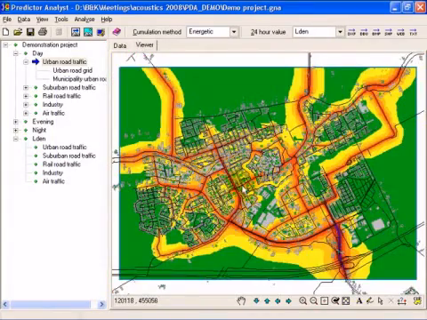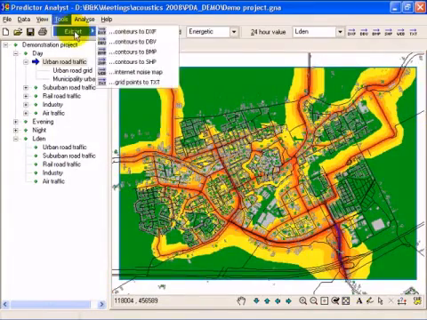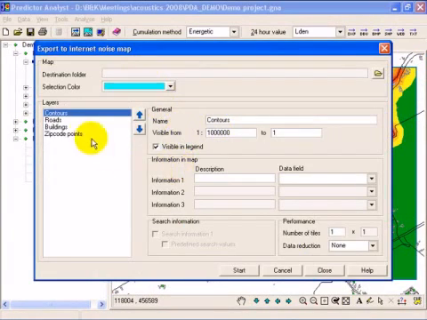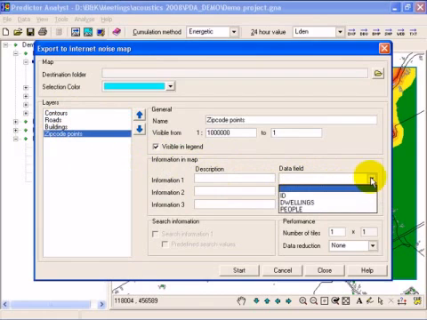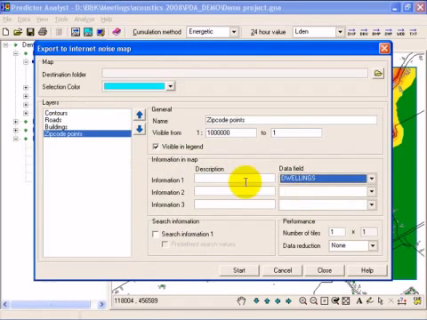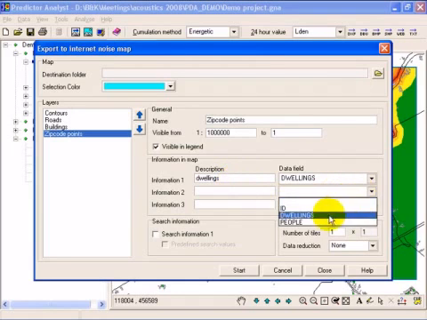You can also make an output to Internet. This goes with the Tools Export option, Export to Internet Noise Map. And you can select the layers that you have been selecting in Predictor Analyst for an output to your Internet Explorer. Per layer you can also select some information. For instance, for the contour layer, I would like to see in my Internet Explorer the classes with the description dBA. For the zip code points, for instance, I could also select the number of dwellings. Or the number of people.